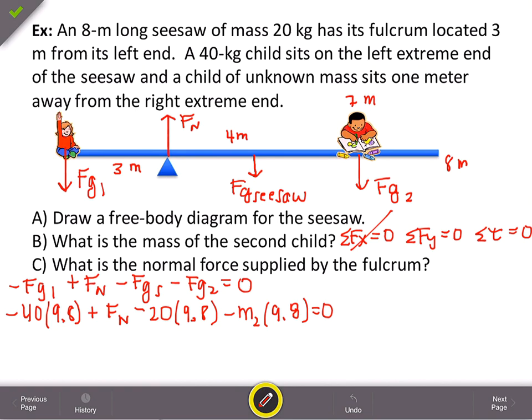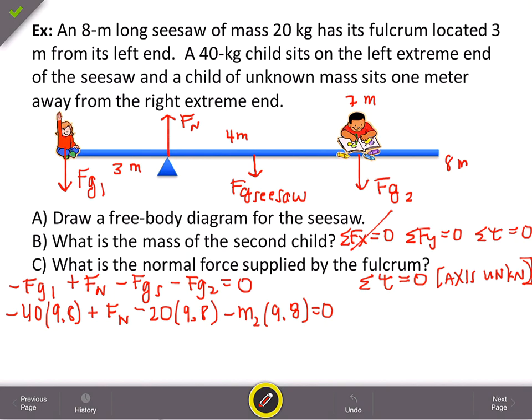So I'm going to leave the y part alone for now, and I'm going to look at my third equation for equilibrium, that the sum of the torques has to equal 0. So I'm going to add up all the torques here and make sure that they sum to 0. I'm going to put my axis on one of my unknown forces. That way, if my axis is on that unknown force, it's not going to need to be included in my torque equation because that radius or lever arm distance will be 0, and it's going to make this problem easier to solve.